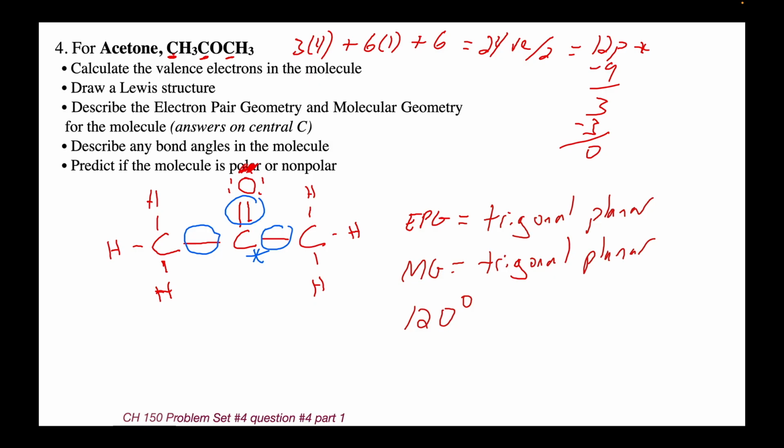And finally, around that central carbon, you don't have the same thing. You have a CH3 on the left, a CH3 on the right, and a double bond O on the top, if you will. And those are all not the same things. If they were all CH3s, we'd be symmetric. But this is not symmetric. A double bond O is different than CH3s. So we would call this molecule asymmetric, or better yet, it would be considered a polar molecule. And acetone is definitely polar.